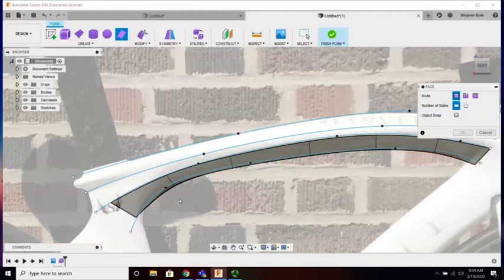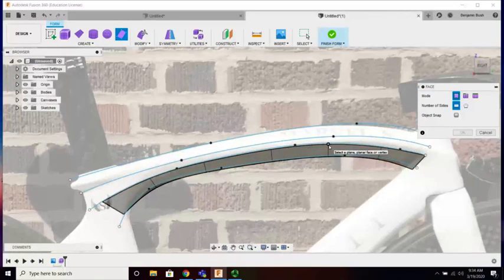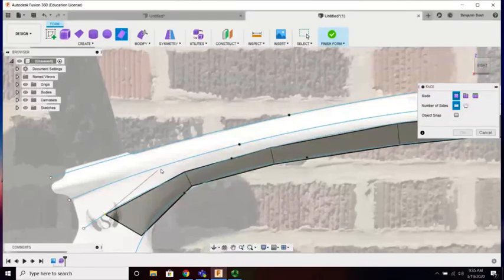An important thing to know, actually really important: I want to have the same number of points as I go. Think back to when we did lofting from a circle to a square. A circle has lots of points on it, keeping it circular, and a square has 4. So when you're trying to loft between the two, there are a lot of hard decisions the software has to make. It's like, I'm trying to go from 8 points on my circle to 1 point on my square, so how do I deal with that transition? Well, we're going to avoid making it think really hard by just giving it that data in the first place.